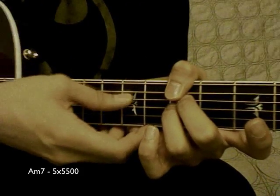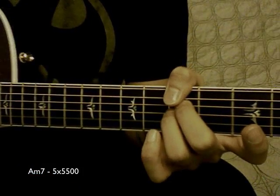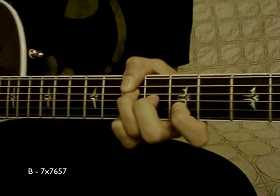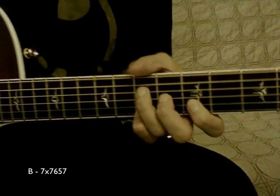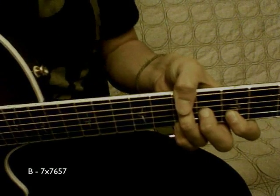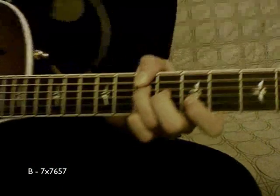So you're not playing this. Gives you that nice minor-y sound. And then the last chord after that is this. It's a variation on a B. And again, you're not playing this fifth string. It sounds nice, but it's not in the song, so we'll play it this way. And you'll see it in the diagram. Looks and sounds like that. Okay. Then you go back to your first four chords.